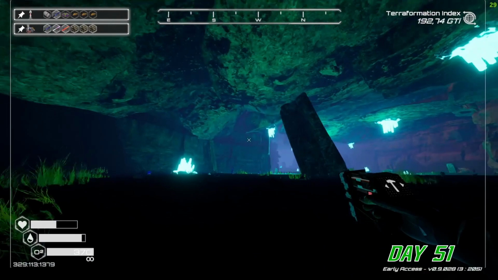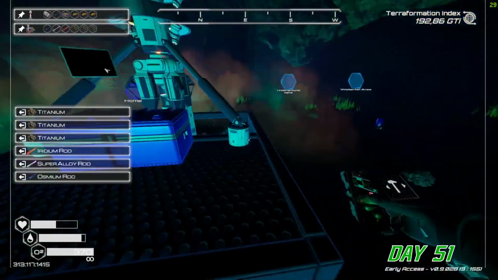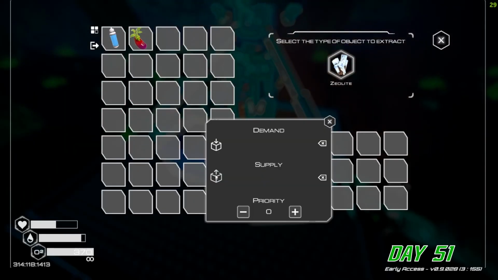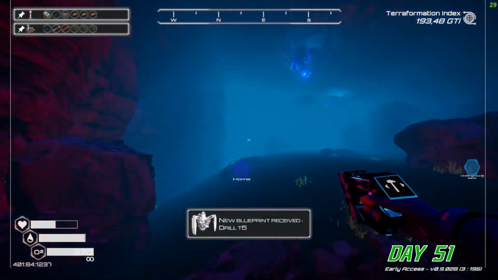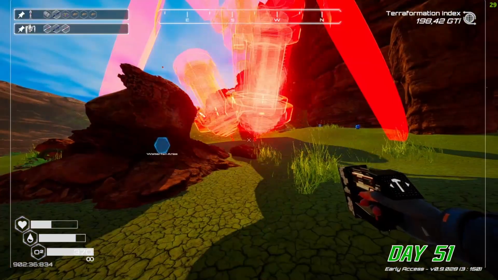Continuing on today, I went to the zeolite cave and I put down a tier 3 drill. Of course, with the tier 3 drills, you can choose what you would like to drill. Every now and again it does pop up something random in there, but 99% of the time you do drill what you want to drill. And I put down a zeolite drill, which made sure that I can get a bunch of zeolite.